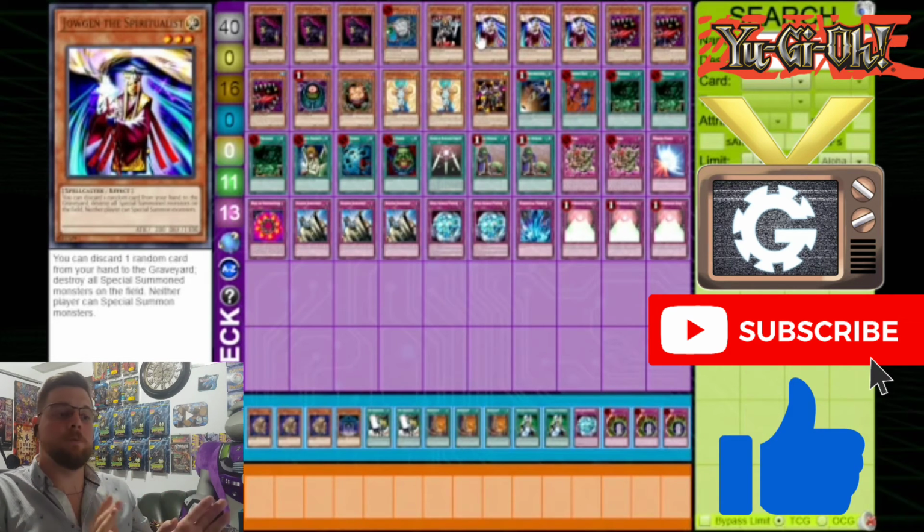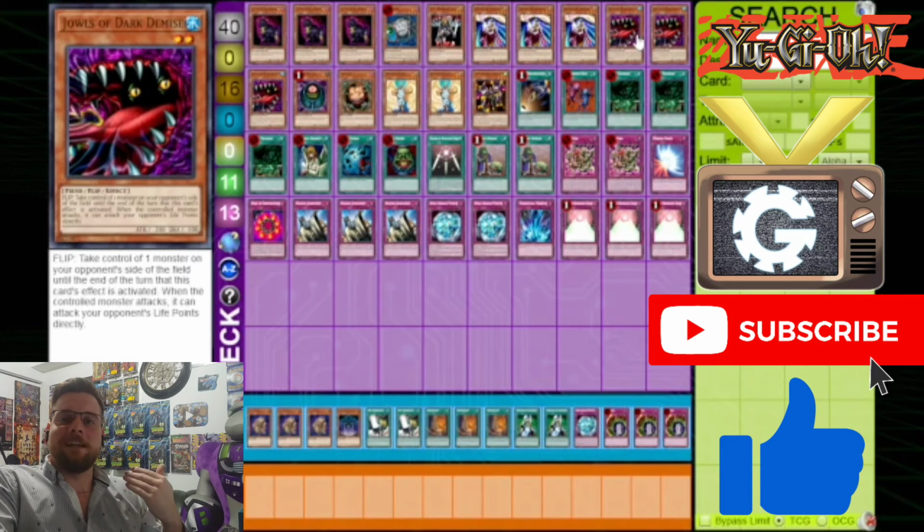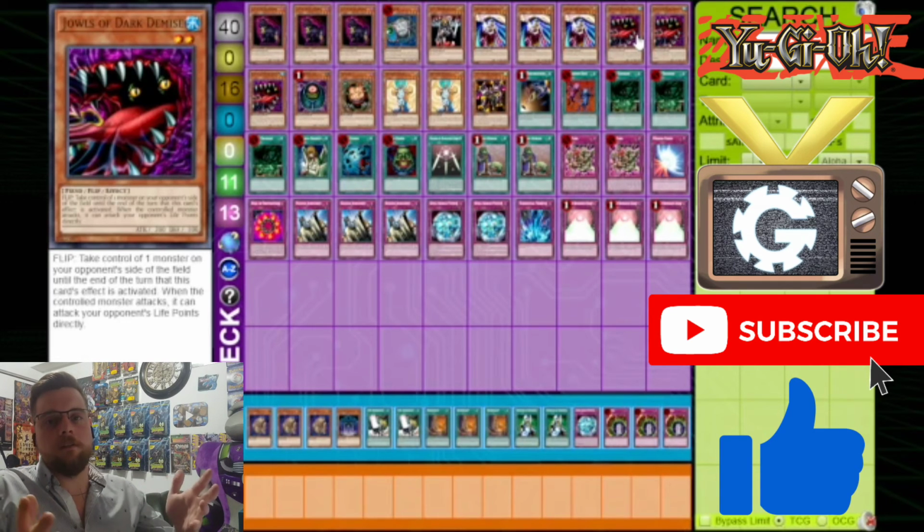But there are other ways to win, like Jaws of Dark Demise over here. All it does is pretty much a Snatch Steal till the end of the turn. Now that does not seem too good, but with Last Turn it's really good, because when the two monsters battle, it flips Jaws, which takes control of the opponent's monster. So then the only one that controls the monster is actually you, because you took control of your opponent's monster. And at the end phase, you decide which one resolves first. So obviously you have Last Turn resolve first, and then you win because your opponent doesn't have a card.